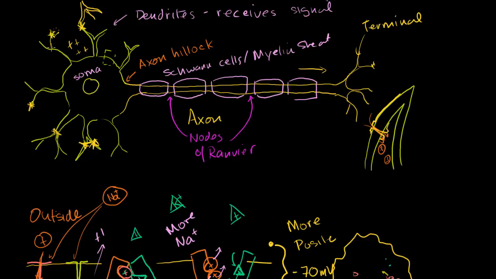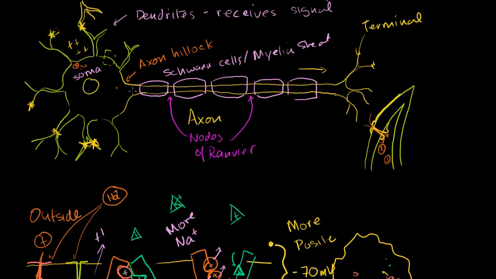So immediately, it's going to have some impact. If we measure the voltage here, immediately the positive charge here is going to want to travel away. And so this point is going to become a little bit more positive. If we look at this point, it's going to become a little bit more positive, but it's so far away from the original reaction that maybe it doesn't become as positive, because the ions are becoming dissipated as we go through the cell.